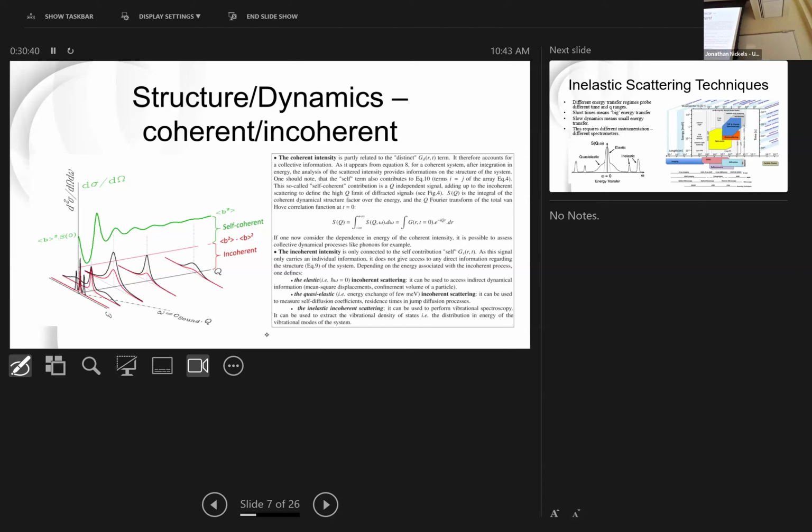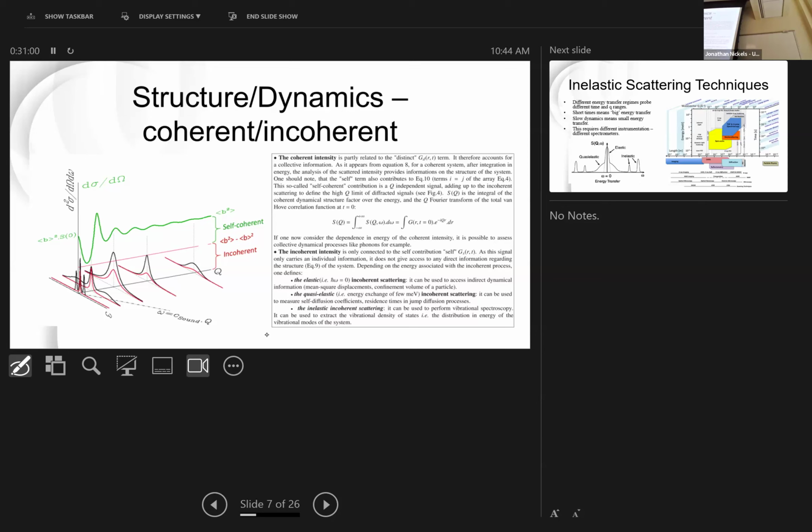And as you look at these widths as a function of Q and as a function of time or a function of energy transfer, you can back out things like the diffusion coefficient. You can back out things like the viscosity of your polymer, right? So like a Rouse dynamic, you would see that very well with spin echo techniques.